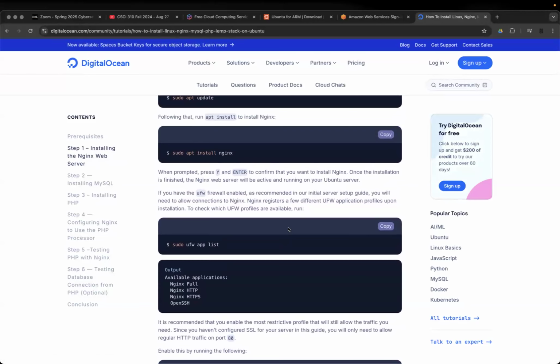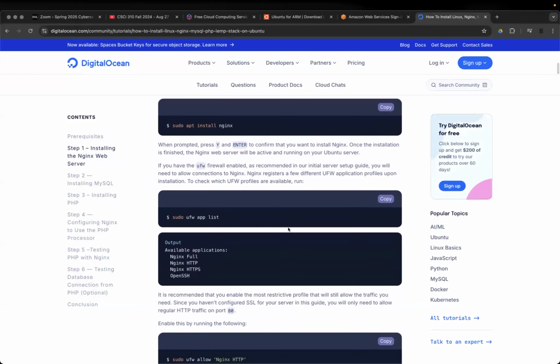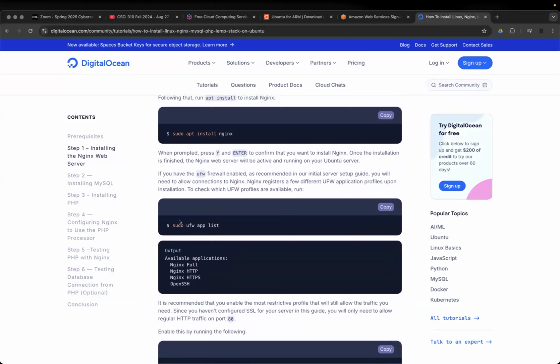After you're able to access, the next step you'll see is called UFW. UFW is the firewall to allow access. Later you'll hear about ports. Do you know what a port is? This term we'll talk about later in the vocabulary.